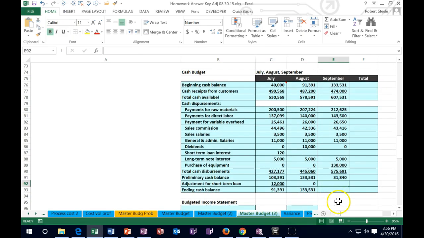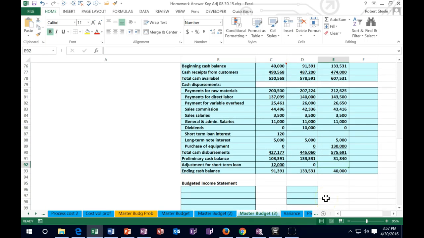Then we have the fact that we're below the minimum. We wanted 40,000 here as the minimum. So what we're going to do is tell the bank, hey, we want to take another loan out. We told the bank anytime we drop under 40, we want to make the difference up with a loan. What's that going to be then? What do we need in order for the 31,840 to bring our balance up to 40,000? How much of a loan do we need? We need a 40 minus the 31,840. Why? Because this now plus this will equal that 40,000. So that's what we need to do that.